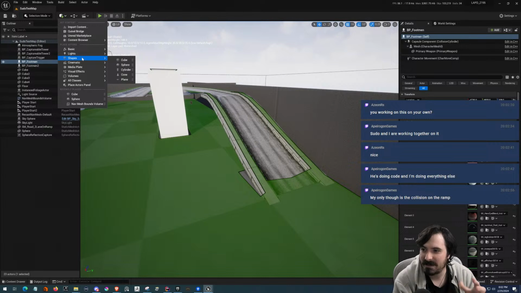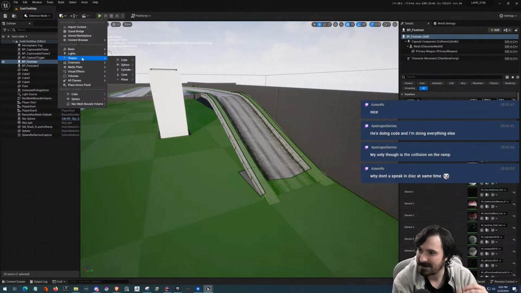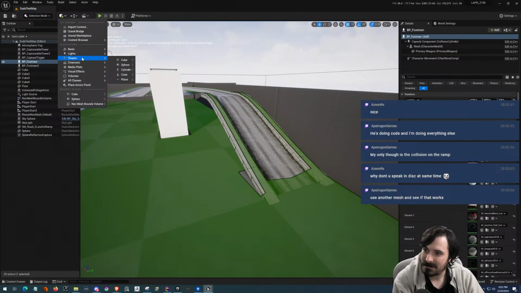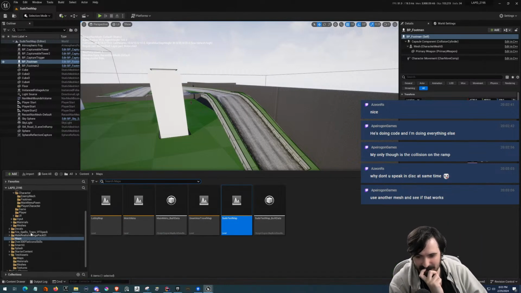Oh yeah, he's doing the artwork, and this is his project. I'm essentially contracted for it. Do you have another mesh that I could use?